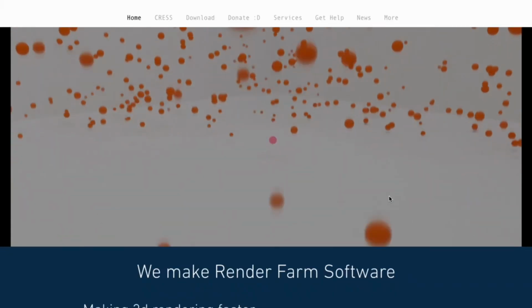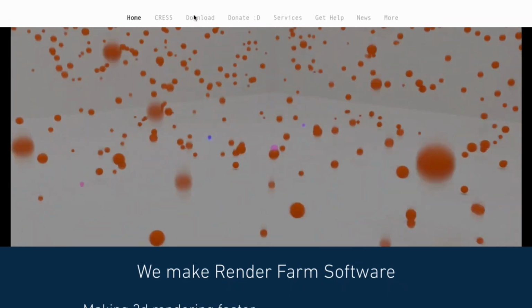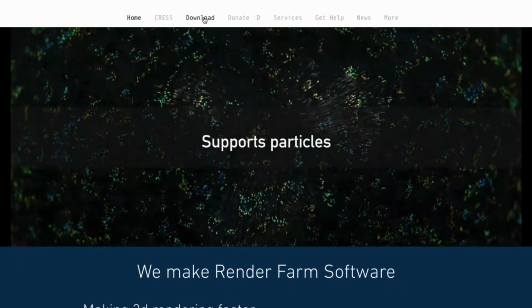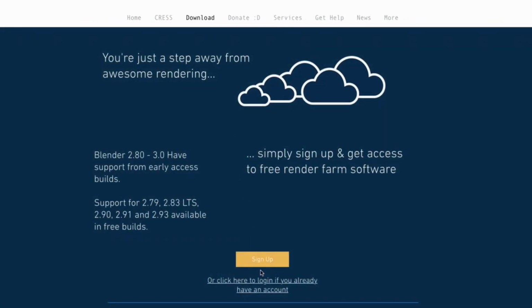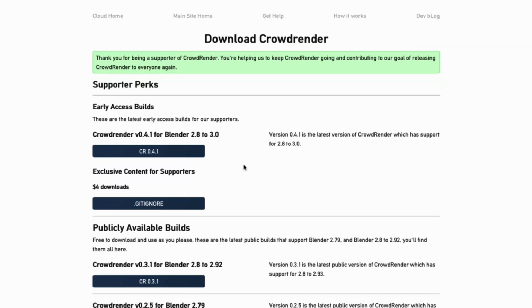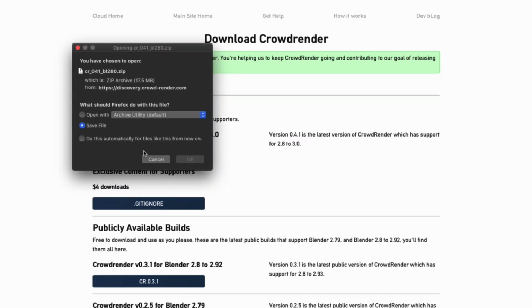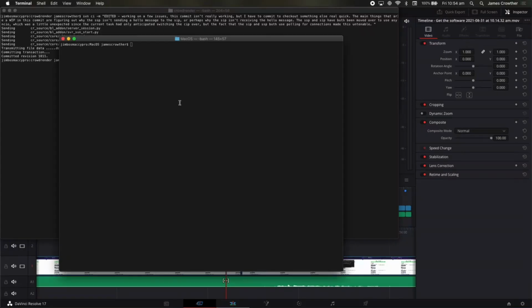And now I can get on with the rest of the video and show you how you can do the same thing. I'm going to really quickly show you how to download, install, and set up the add-on so you can render with it. Go to our website, hit the download link at the top of the page. You'll go to this page. Sign up if you don't already have an account. If you do, click the link underneath the sign up button. If you're supporting our development fund, you should already have access to 0.4.1. If not, try 0.3.1, which is free and also pretty good.